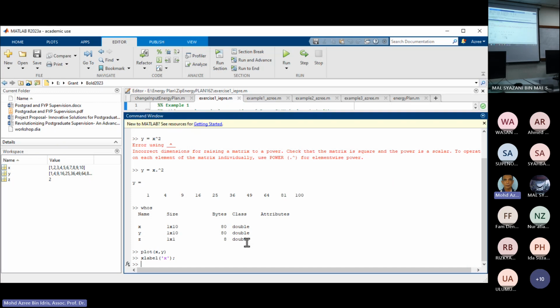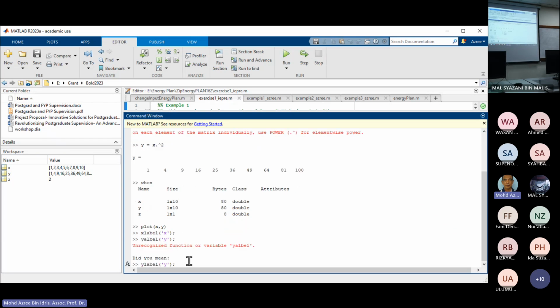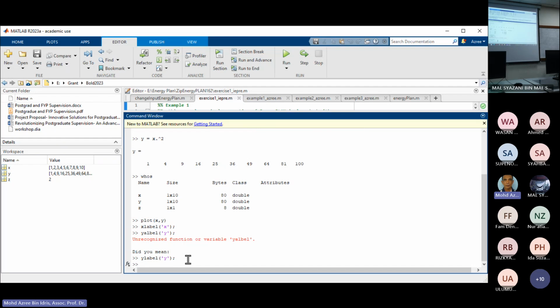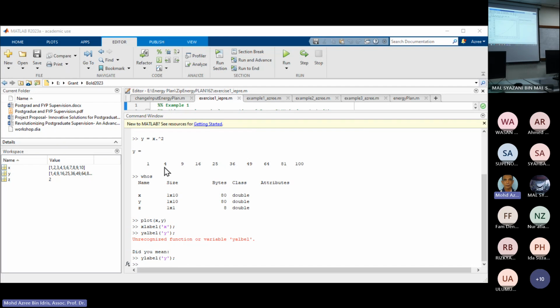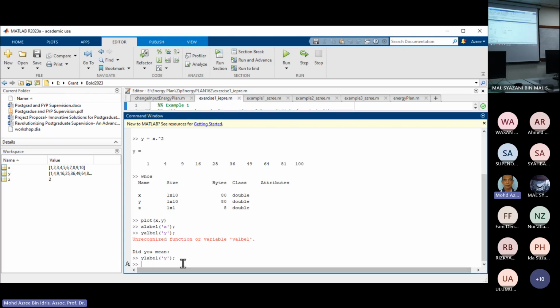Then ylabel y. Okay, ylabel y. If you want to put a title, then you can write title y equals to x squared.